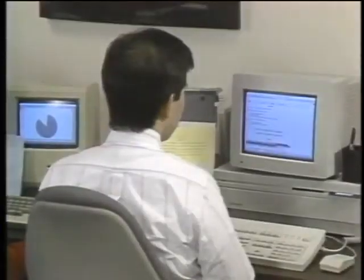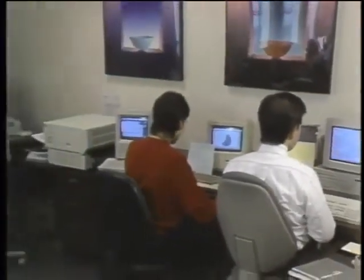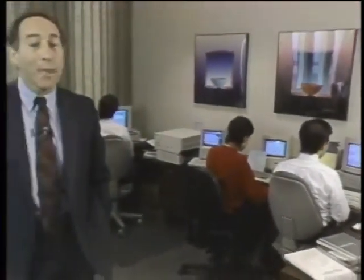This is not a classroom, and it's not a graphics house. It's an accounting firm, Pete Marwick. And everywhere you look, there are Macintosh computers. The Mac has come a long way, baby, from cute little student box to serious business computer. Today, we take a look at the evolution of the Macintosh from the classroom to the boardroom on this edition of the Computer Chronicles.